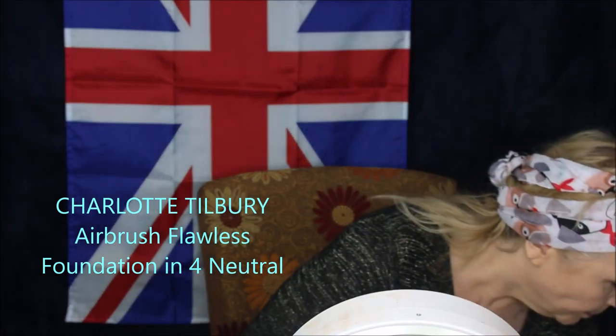Without. With. Okay. All right. Now I think the other side we're going to use a buffing brush. And this is my Urban Decay Prince Purple Rain brush. I'm just going to go in here with this and I'm going to go around with that. I think it goes on really nicely with the brush. Quickly. I think the sponge took a little longer to work, so I would recommend using a brush with this foundation. Also, you can buff easier, get it into the nooks and crannies.